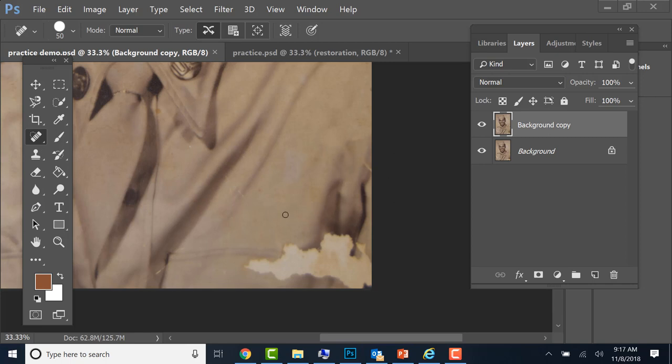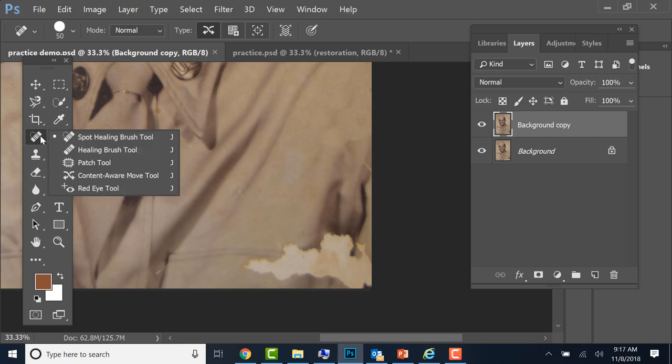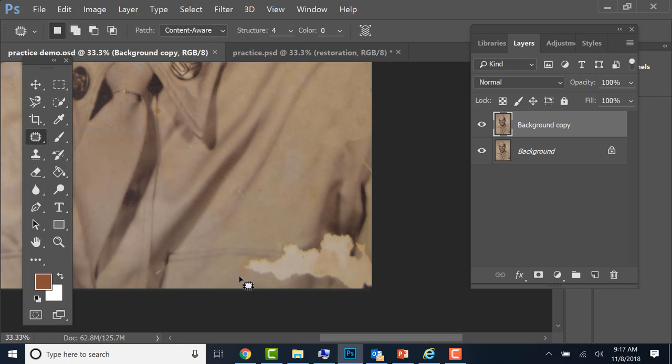Okay, so now let's talk about this corner right here because this is a difficult area to get to. What we basically have to do is reconstruct this pocket that's here, add the shadow, and make it look natural. Not an easy feat. So whatever you can do with the patch tool, that's probably the easiest. Let's start with this pocket area down here.